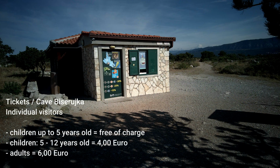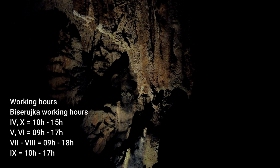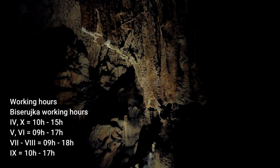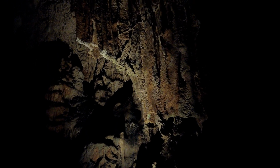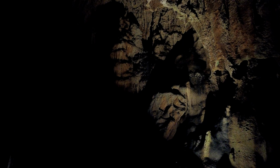Croatia. Biserujka cave is located on the island of Krk, 300 meters northwest of the Vrbnik village. The cave is adjusted to tourists and offers a wealth of cave decorations, calcareous centers, stalagmites and stalactites. According to a speleological classification, it represents a simple cave with a mouth that leads into a gently sloping cave channel. Its underground areas include the mouth, balcony, shaft, Great Hall, northern channel, arched hall, and Cypress Hall.